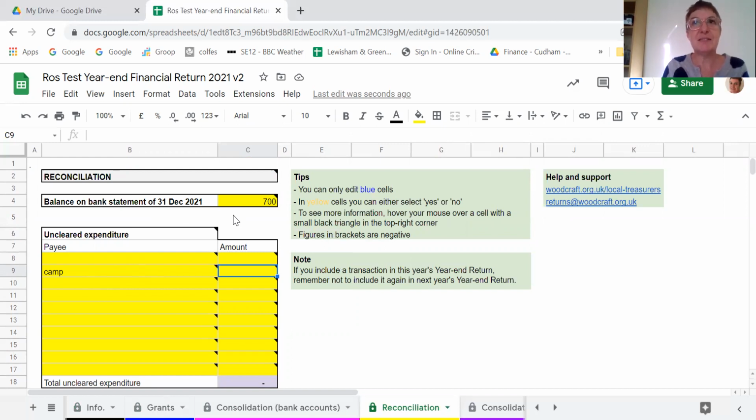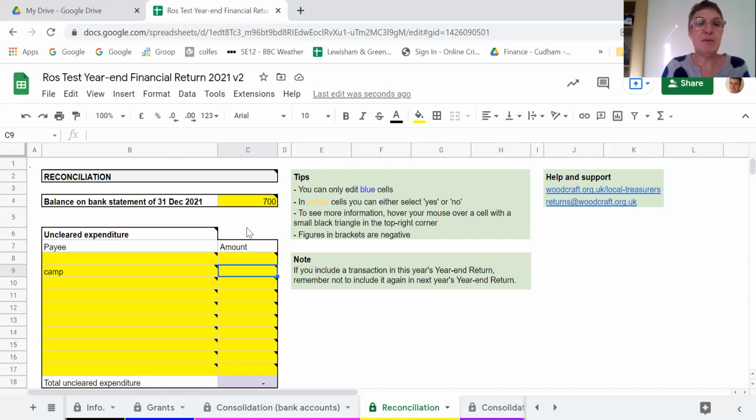And if they don't, it's a useful way of picking out where things are not agreeing for some reason, whether somebody hasn't banked a cheque, or you've forgotten some income, or you haven't written something in on your accounts. This is a good way of making sure that they're right at that point.